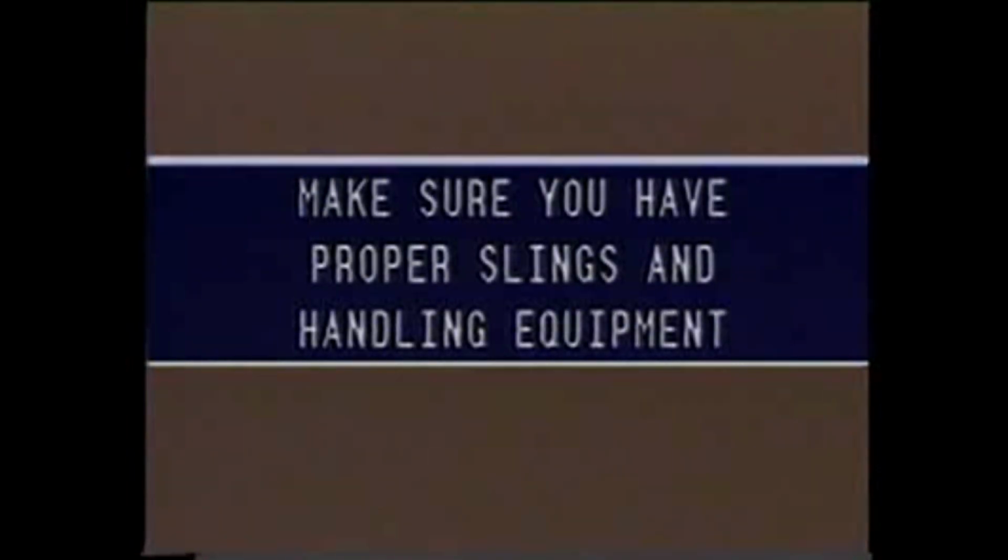To review what we have covered, remember to get all your tools and parts together that will be required before you start. Clean your work area. And make sure that you have the proper slings and handling equipment. Follow the recommended procedures and work safely.